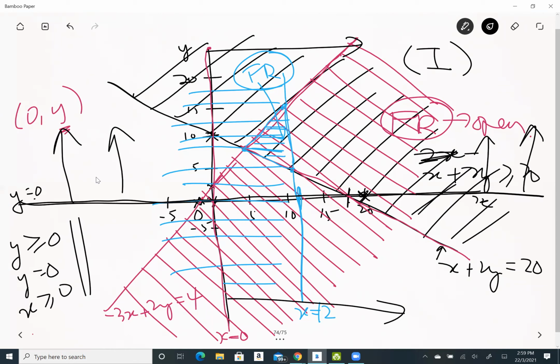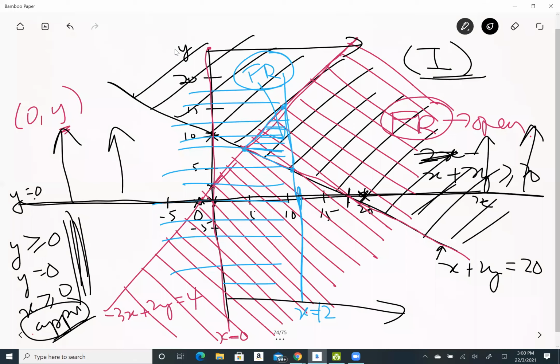So we only consider the first quadrant. I will do this when you consider application, because in application, the value of the variables that is relevant is positive. Negative value variables we don't consider. So x bigger or equal to 0, y bigger or equal to 0 is relevant only in application. When you take that into account, we are only considering that first quadrant, so any feasible region beyond that area will not be counted.